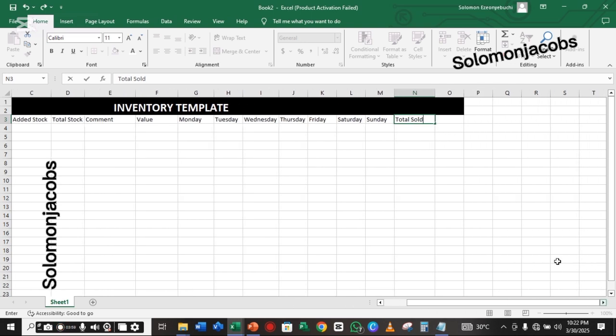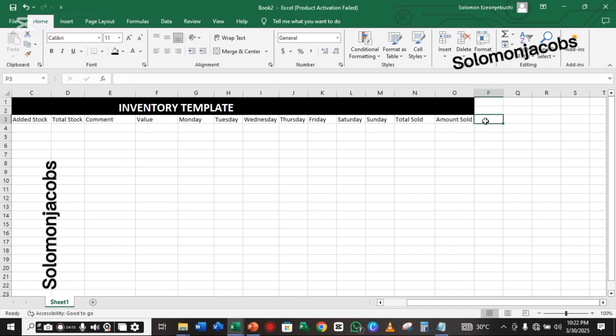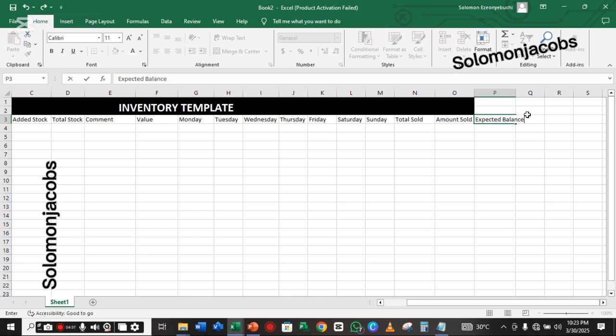Then we now have amount. Then we now have balance. That is your balance stock. Or you say expected balance.